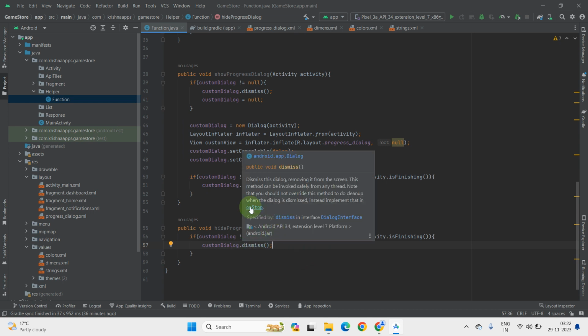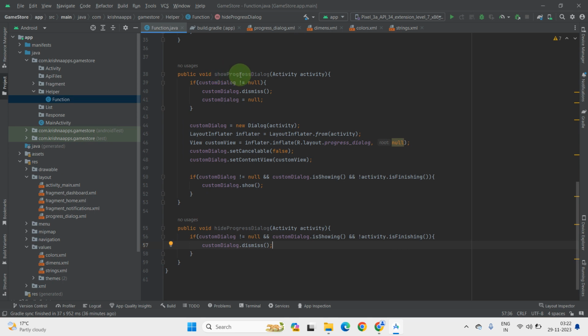One more thing is that in the show progress dialog function there is a mistake. We have used custom dialog isShowing, but we do not have to check this here, so you have to remove this one. Now it is perfect, and hide progress dialog is also working fine.